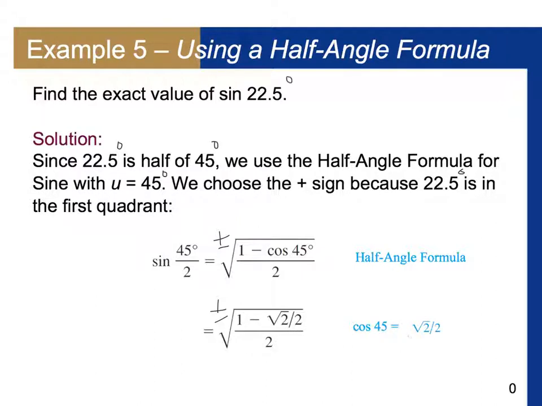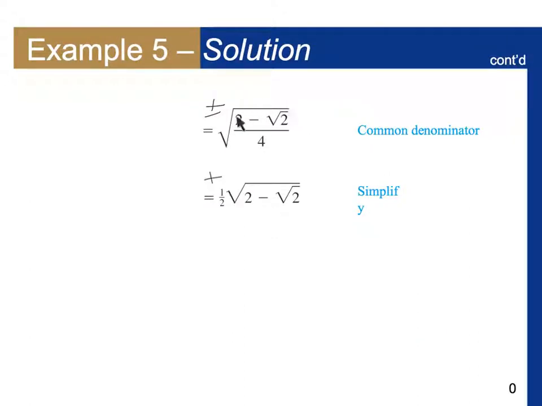Cosine of 45 is square root of 2 over 2. Okay, now just to simplify inside that larger square root, remember we had 1/2 of the 1 minus that, so if we make a common denominator of 4, we have 2 over 4. And remember we had square root of 2 over 2 divided by 2, so that gives us square root of 2 over 4. So we can simplify that as a single fraction. Then we can take the 4 out of the denominator because the square root of 4 is 2, right? So this would be 1/2 times the square root of 2 minus square root of 2. Okay, so this is inside the larger square root.